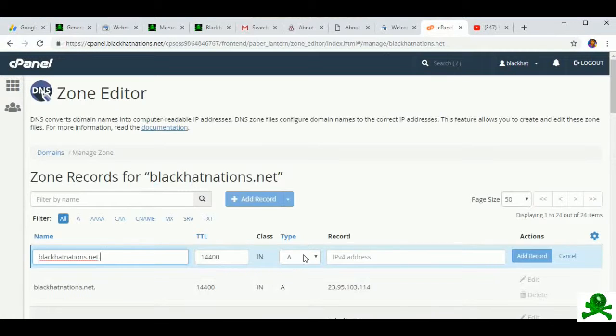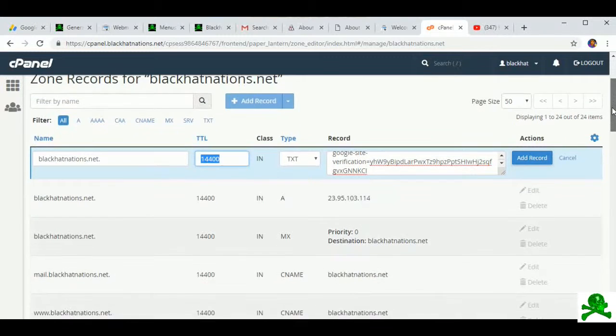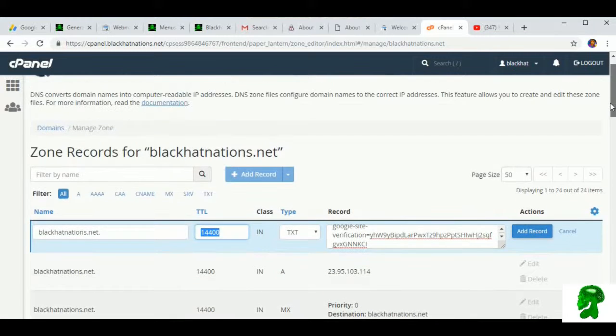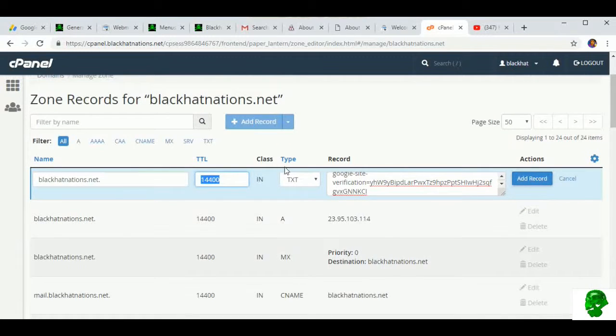So click the TXT here, so enter your text. After you enter your text, let me tell you more about the TTL. This TTL, maybe by default it might not display on your own cPanel, but what you just have to do, copy the rest that you've seen here, which is 14400. That is mine, but yours might be different. But whatever I see under the TTL, just copy it under yours, and after that add the record.